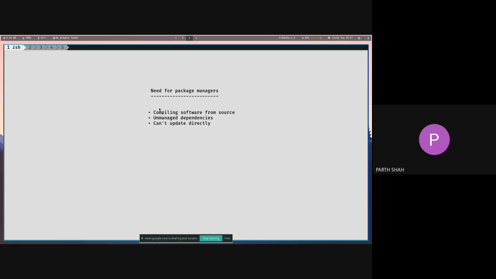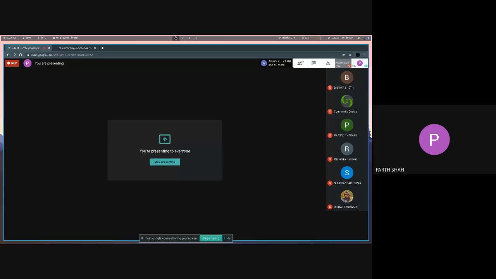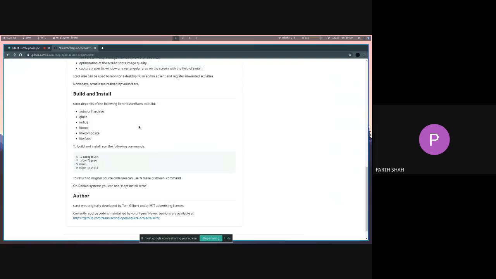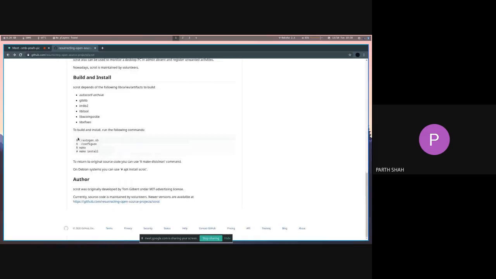So what is the need for package managers? In the pre-package manager era, software was usually compiled from source. It still is, but package managers make this easier. This is an old project. If you look here, you have to compile this program to install it on your system.